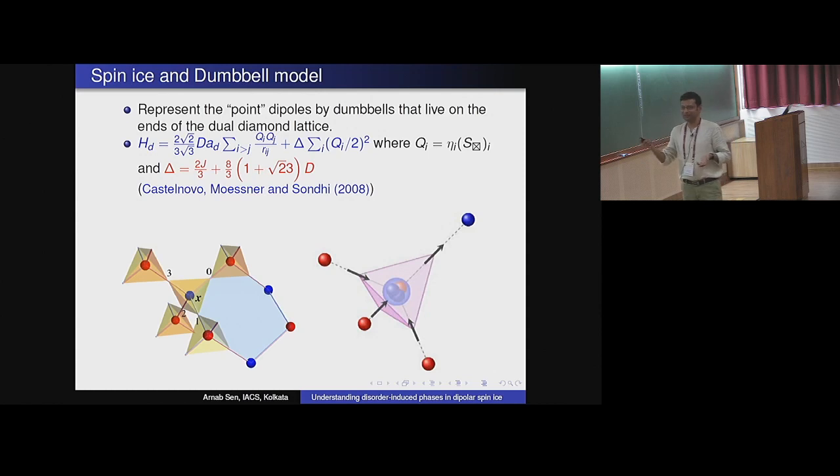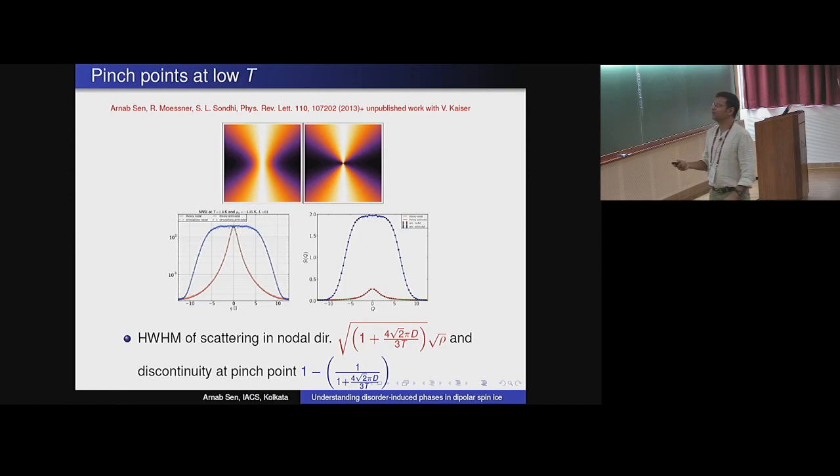But then you can ask what happens at finite temperature, because you're not considering a short range problem here. So you can just use this picture of plasma I told you about and calculate some things, but I won't have time to show you that. And what you realize is something nice. If you started only with the short range problem, of course at zero temperature, the short range problem has pinch points. So here I'm just zooming on one of the pinch points in momentum space. Then when you heat it up at finite temperature, this pinch point singularity is removed, which just means that the spin-spin correlations are exponentially decaying at finite temperature. Whereas at zero temperature, there was an algebraic decay.